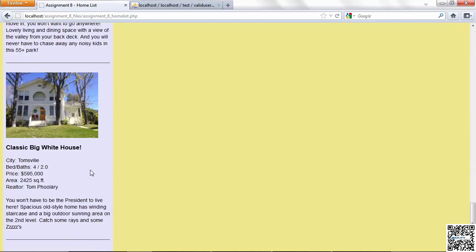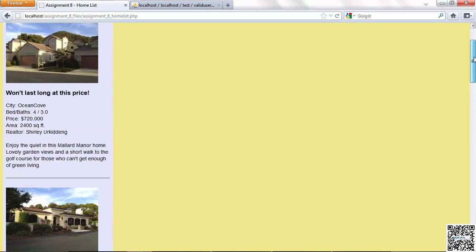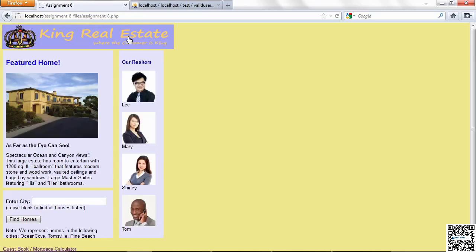So let's go back, and remember that every banner should bring me back to the home page. So I can click on that, and I'm back at Assignment 8. One other thing that's a big difference that I need to point out is I am running this assignment inside of another directory, Assignment 8 files. So I'm one level deep, and I have to take special steps to make sure that all of the relative referencing works to the image files and the style files and what have you. So you have to take those steps, and I want you to run this inside of a subdirectory, not right directly from the root. So let's go down and click on the guest book.